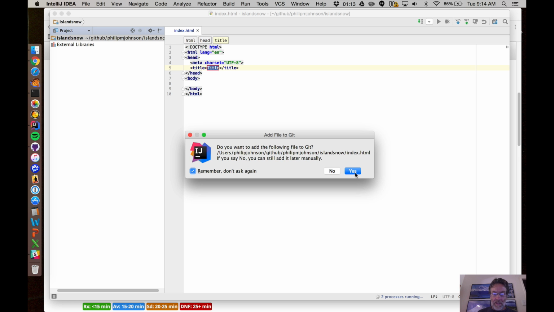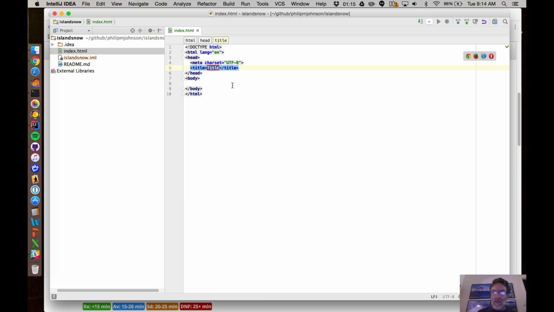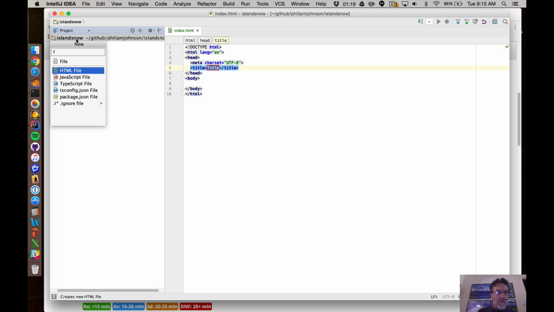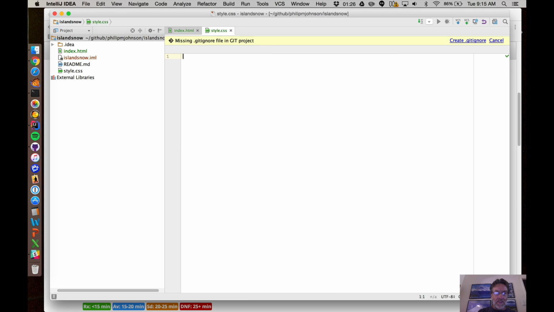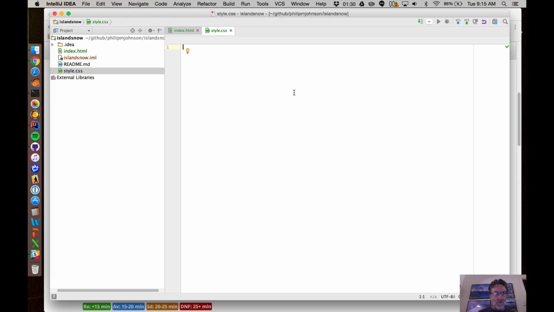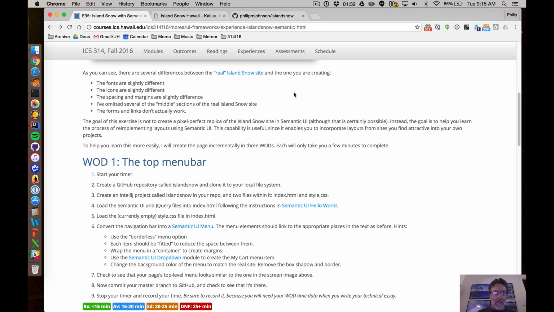I'll add everything to Git, and then I'll also create a propeller n file, style.css. Missing git ignore. I'm not worried about that for this WOD.